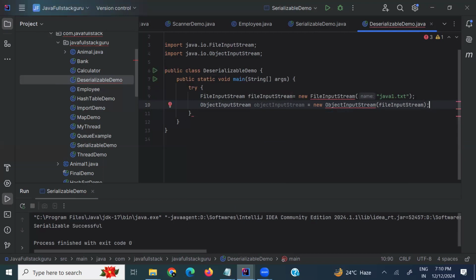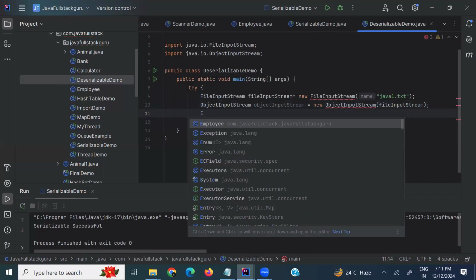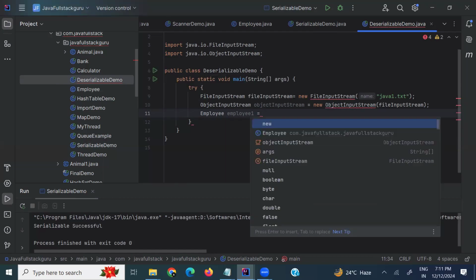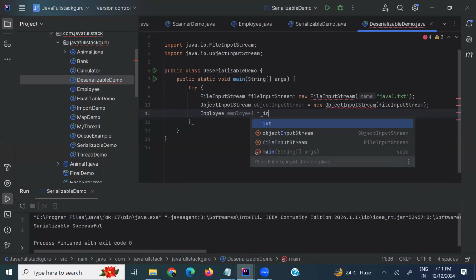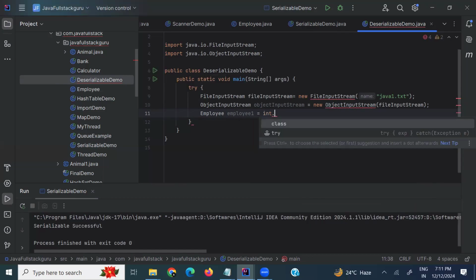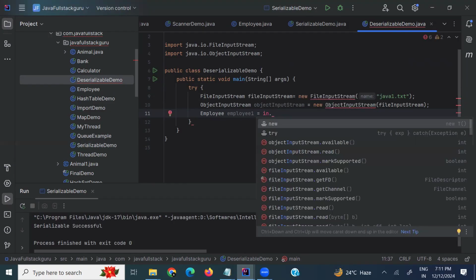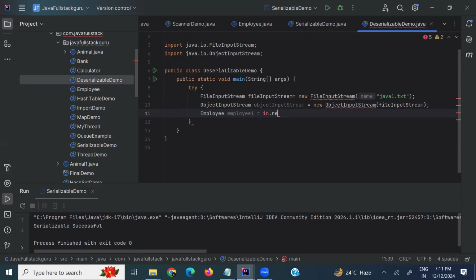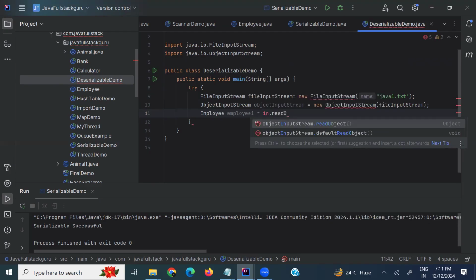Okay, and then whatever employee class you created, you can create like this: Employee employee1 equal to in dot read object. Okay, in dot read object.